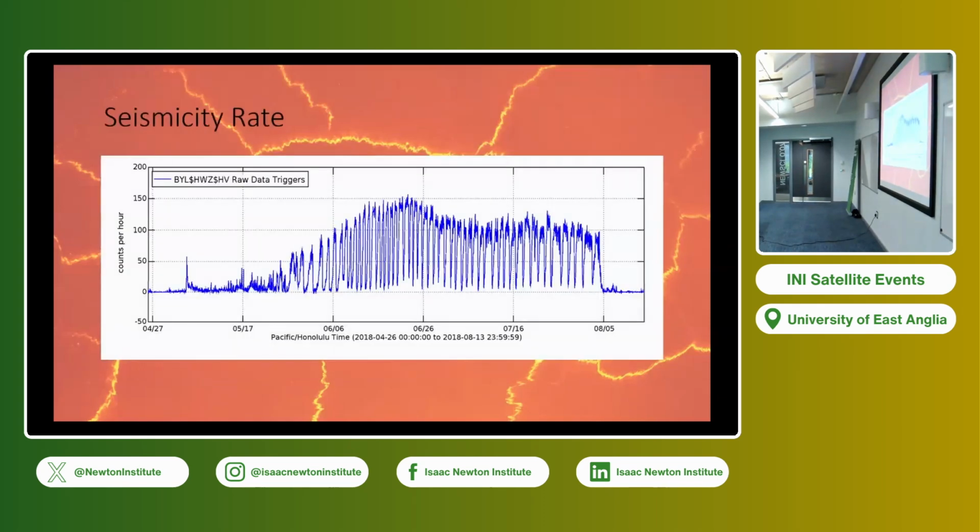This is the seismicity. These are the number of earthquakes counted. So this doesn't show the size of the earthquakes, but it's basically a sawtooth. You can see it building up and then dropping, building up and dropping. And then here you can see everything just stopped. About every 12 hours you had all of these collapses. Each of these collapses is between 3 and 8 meters, and the total collapse of the caldera floor was about 200 meters in total, over 3 months.